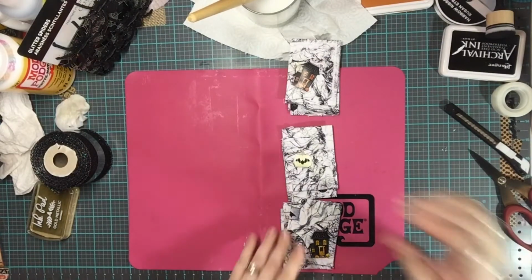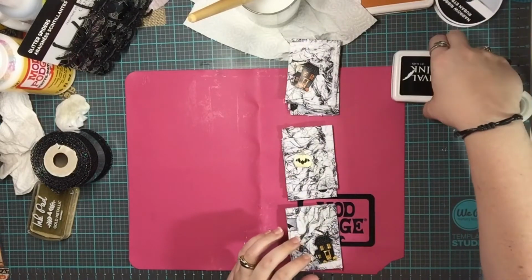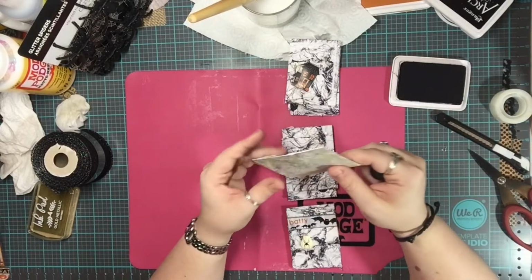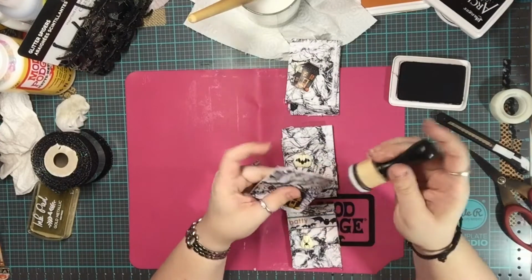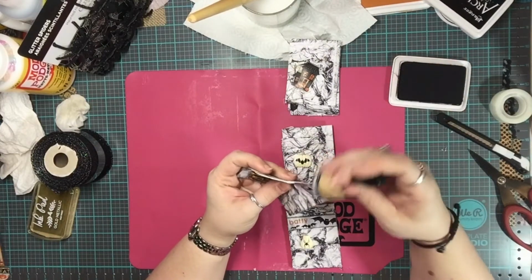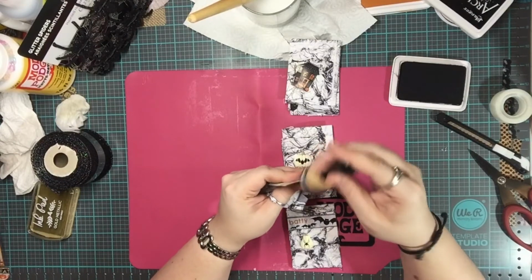Okay, so I am all but done with this pocket letter. The only thing that I have left to do is ink the edges of each card. The reason that I'm going to do that is because I just chomped this to pieces and now all the edges are raw edges. They are white. And because we put so much time in the rest of the construction of this, we don't want to take away the effect by not having the last little bit taken care of.